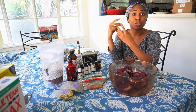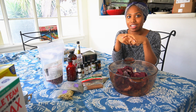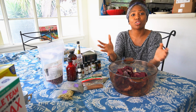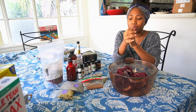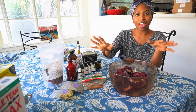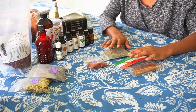You can also do this with the curtains. You can do this with pretty much anything that can be washed within a container. I'm using this small glass container, but if you have a bigger container and you want to soak your clothes in it, you can totally do that as well. So I'm going to give you guys a couple of options. Now, I'm going to go down the line here of what we have, and then I'm going to show you how to do this. So let's get into what's in this blend.